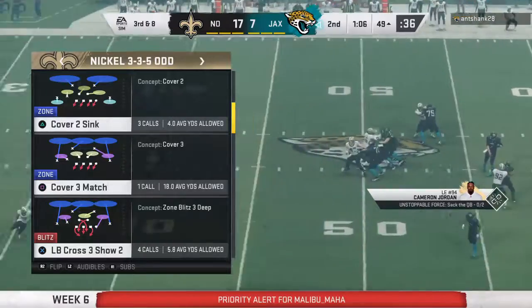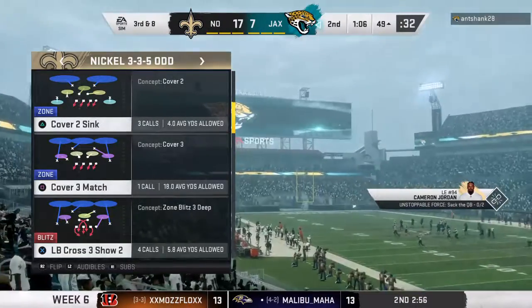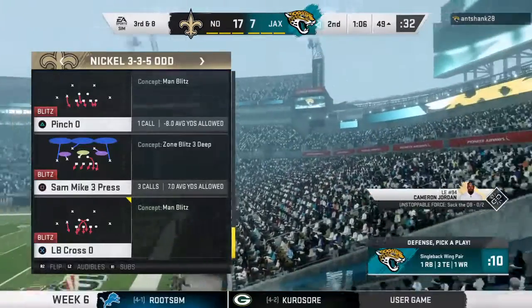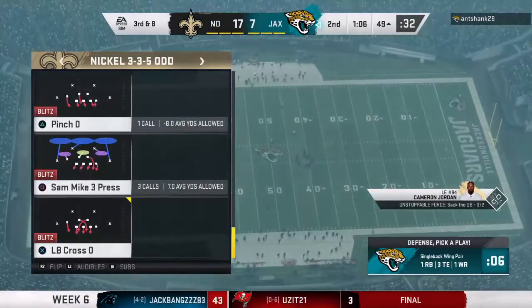It's second down. They kind of forced that one there, didn't he? It's almost like he predetermined where he was going to go with the football. Yeah, he wasn't really going through progressions. He wanted to go to his top guy. You do that against this defense, they'll make you pay, won't they? Yeah, they certainly will. They react very quickly to the thrown football.